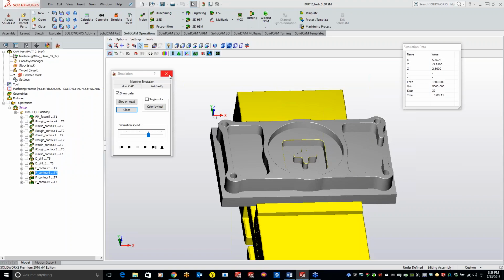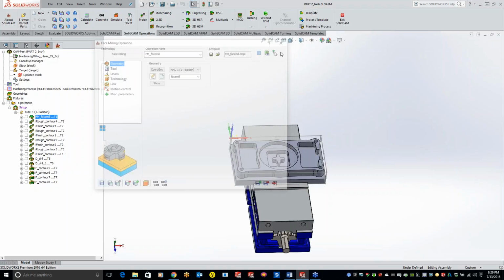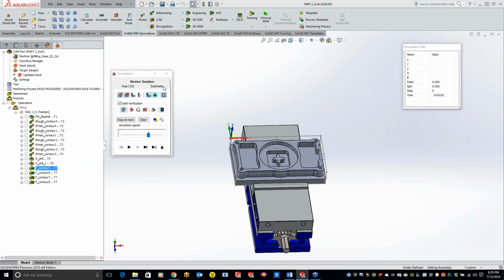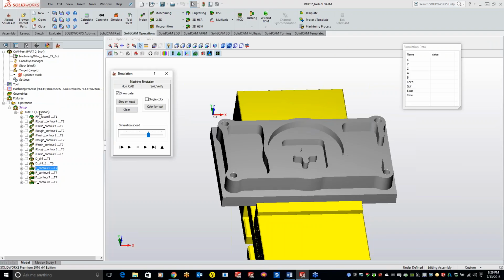So if you come down here and you do a simulate and you just see a solid block right here and none of these operations are showing up, that's because for some reason the little rocket ship has gotten unchecked. It's just updating all the prior toolpath. So that's that one.